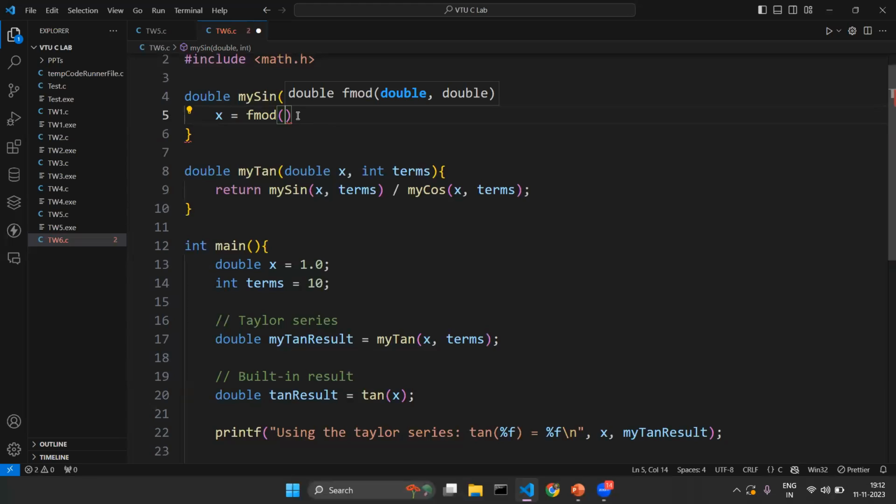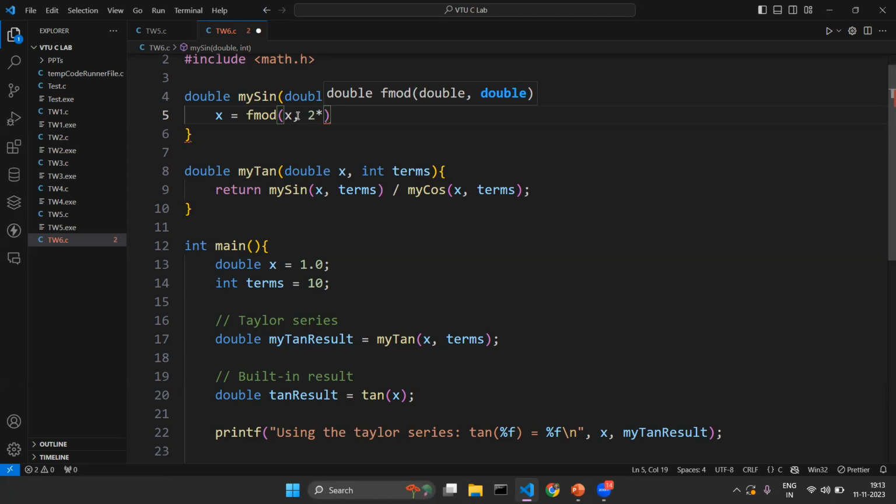If you want to normalize or convert an angle between 0 to 2 pi or minus pi to pi, this can be done using the fmod function, basically used in most trigonometric calculations. You need not worry too much about what normalization is, because these are mathematical things we need to do in order to get the desired result from the Taylor series expansion. If you understand how the logic is working, that's completely fine.